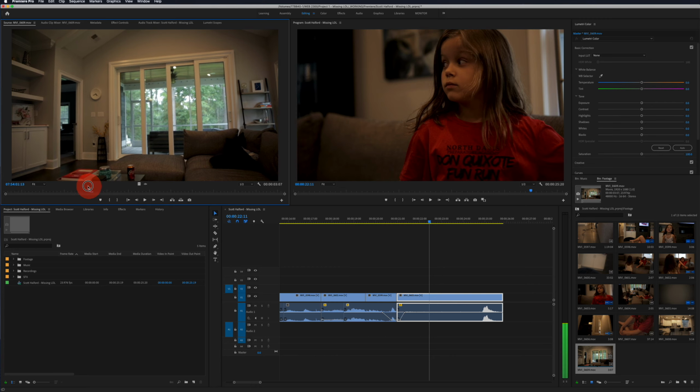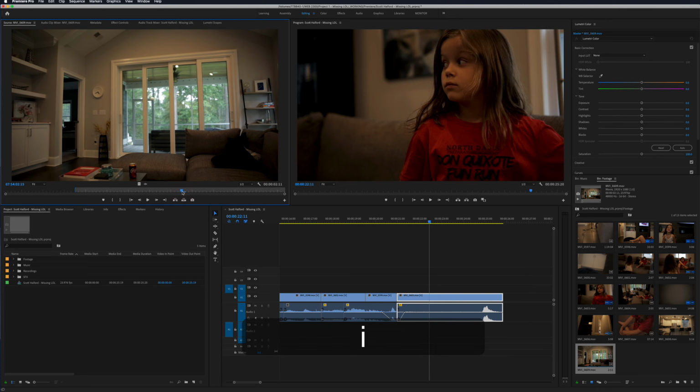And I'm just going to find, it's all the same, but probably the middle of it's the best. It's probably when I'm holding it the most still. I'm going to hit I, hit O, and it doesn't matter how long it is. I'm going to adjust the timing once it's in there. But remember how my playhead's right here? This is where I want to put it.